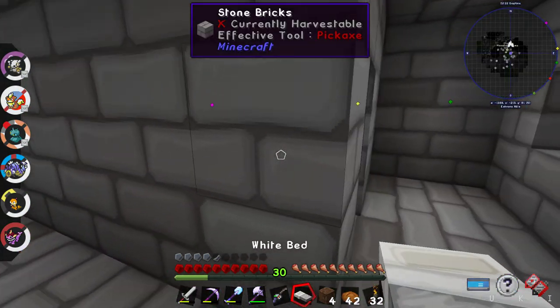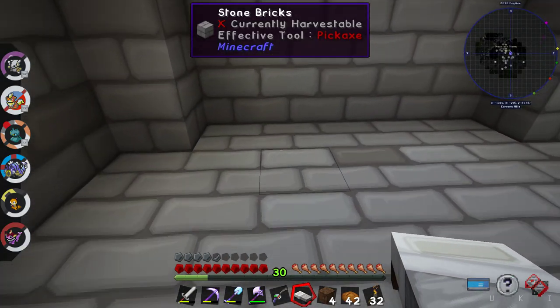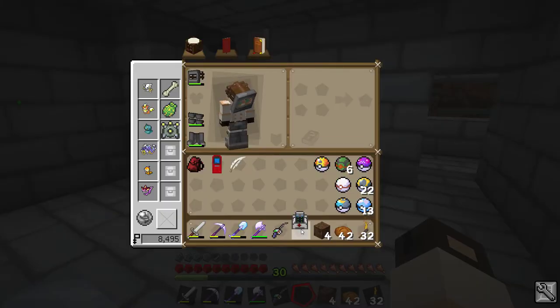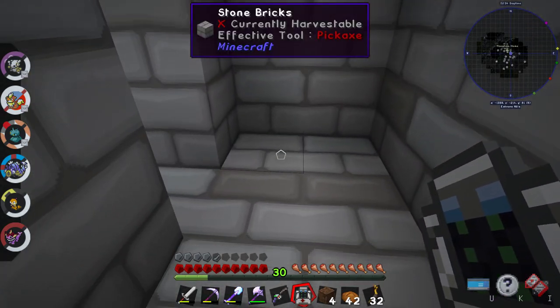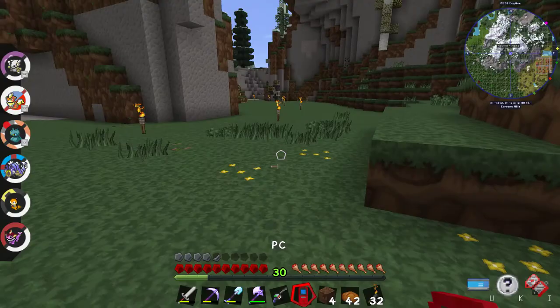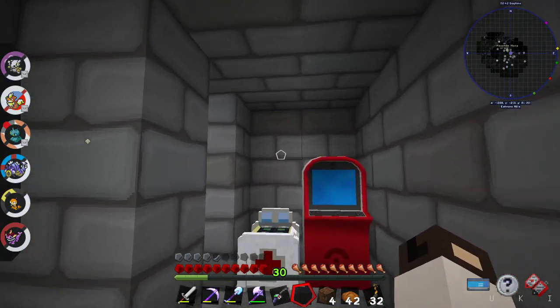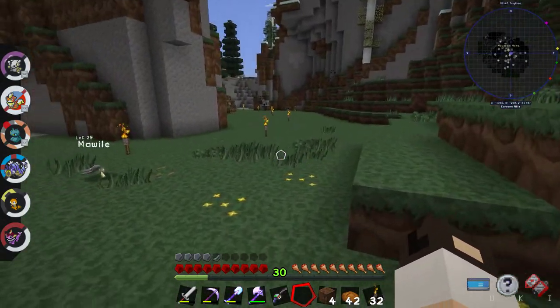Okay. Let's put the bed in. I'm gonna put the bed right there. I'm gonna put the healer right there. And, oh wait, yeah, I grabbed the PC. We'll put the PC right there. Okay, sweet. Glass, that's what I need.